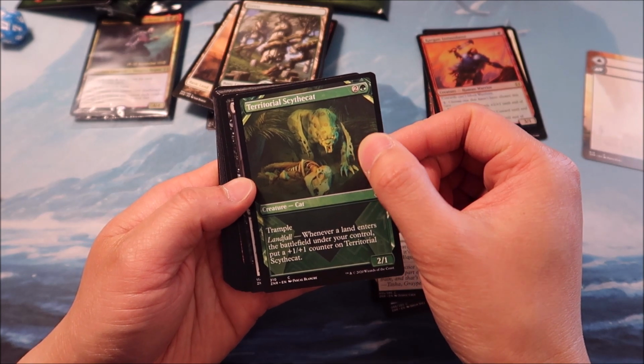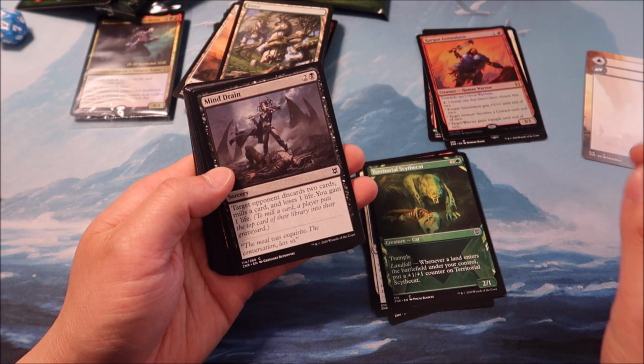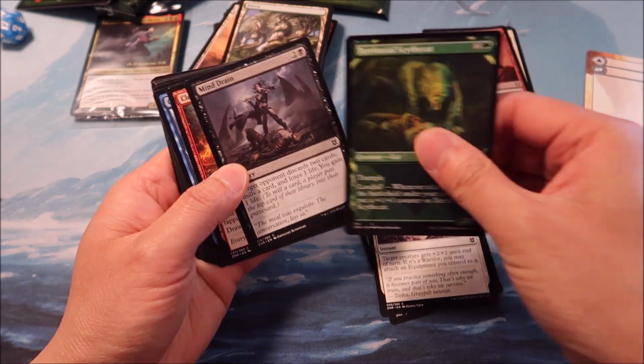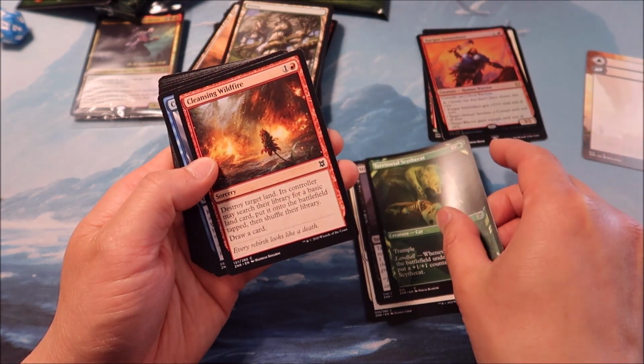Alternate Art Territorial Scythe Cat. It's got trample, +1/+1. Whenever a land comes onto the battlefield, it gets a +1 counter on it. It gets bigger as you play your lands. Turn 3, turn 4, turn 5, it's going to be bigger and bigger and bigger. It's going to be interesting.